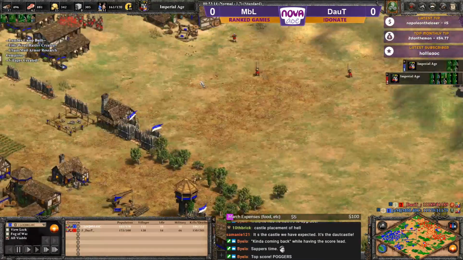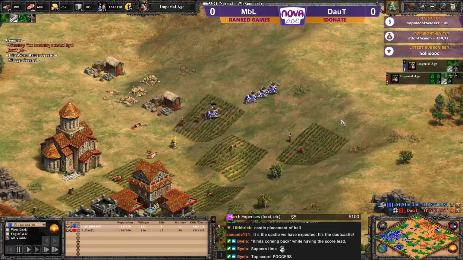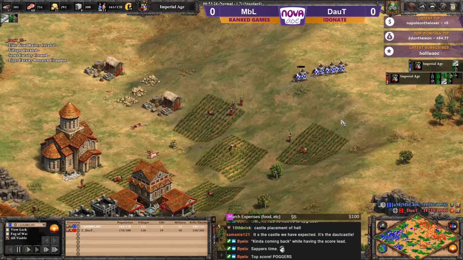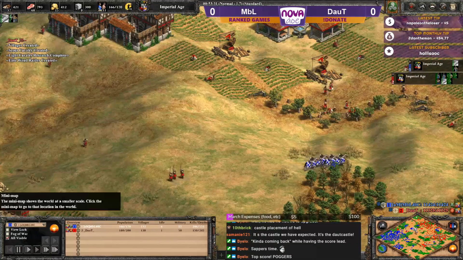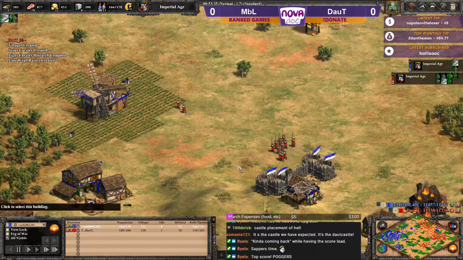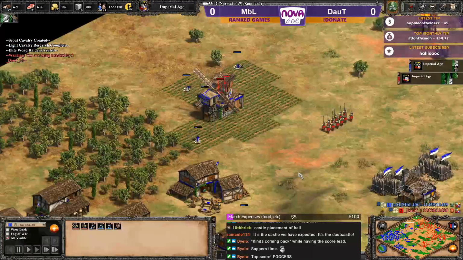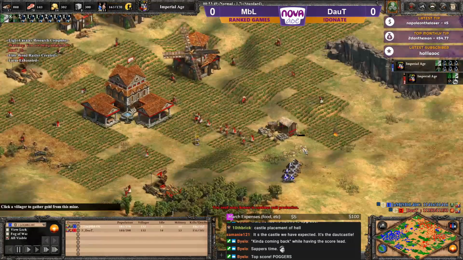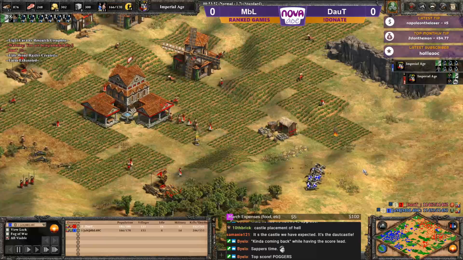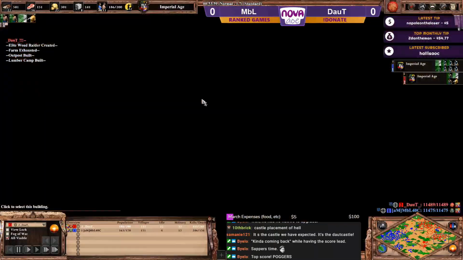Villager count's so much higher for MbL, but the military count's so much higher for DauT. Sappers would actually be a good technology for MbL to get into. Oh, that's gonna be taking a few villagers over here. But there's so much idle economy over here for DauT. It's unbelievable. Do we have even chieftains, by the way? I don't think so, right?